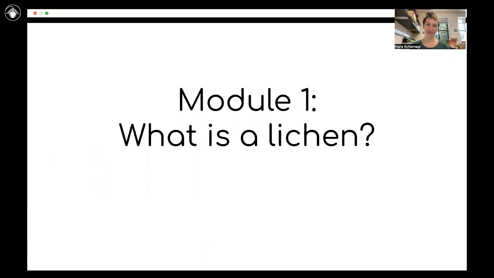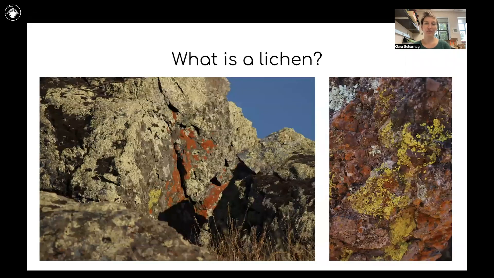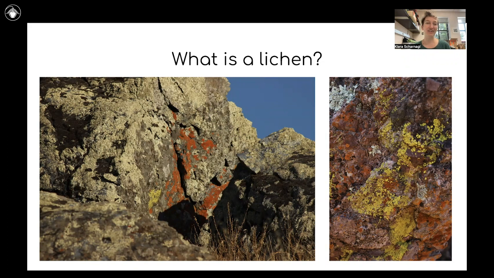Our first module, module one, is what is a lichen? When I think about that question, I start with the basics: if you go outside and look at trees, or rocks, or even the sidewalk, all of those colorful splotches that you might just assume are part of the trees, or rocks, or sidewalks are in fact lichens. They are alive, they are their own thing, separate from the trees and rocks and sidewalks and soil, and they are in fact quite complex. But let's start with the colorful splotches.